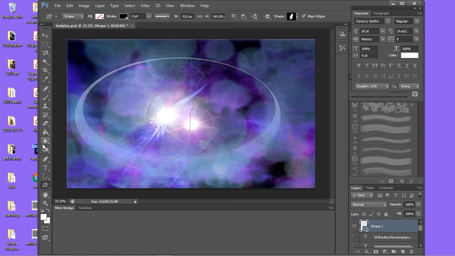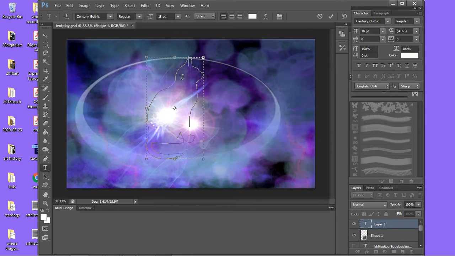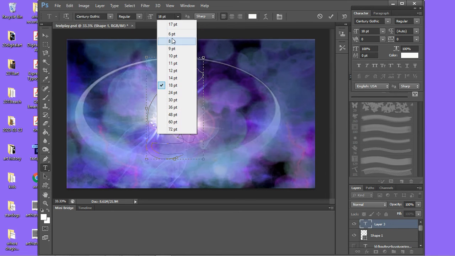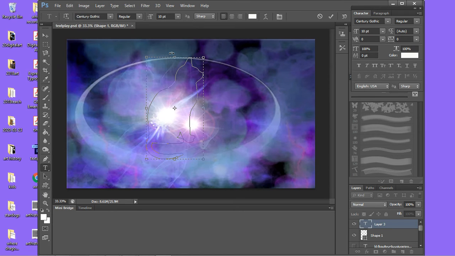And then you come over again and click on your text. Remember, you can change your text to any font that you want. And you're going to click inside the cat. Now on this particular one, the smaller the font, the better it fills your shape. So I'm going to go down to like 10 for the example of this and type in cat.